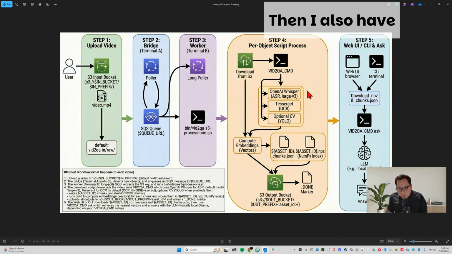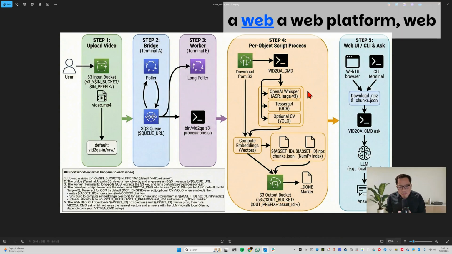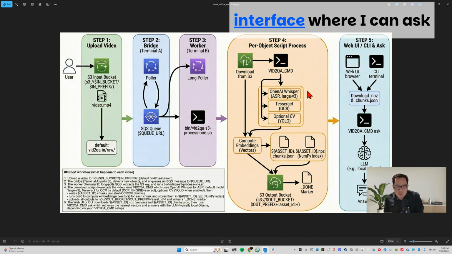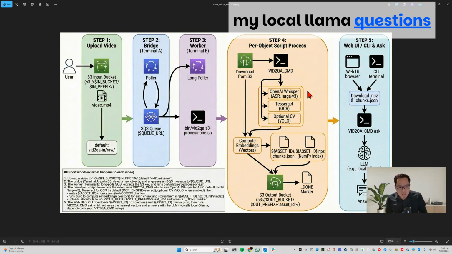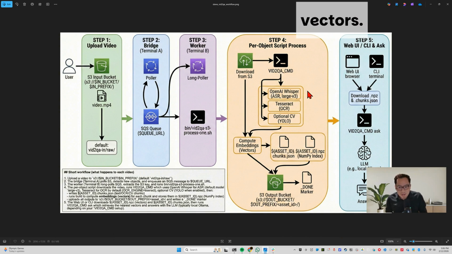Then I also have a web UI that hits the bucket, and it's just a friendly interface where I can ask my local llama questions against the embedded vectors.